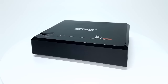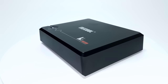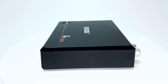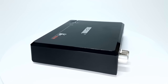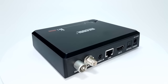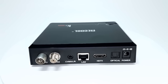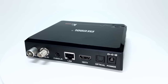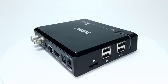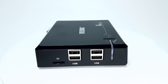So in summary, the Mecool KI Pro is a great TV box for people that has access to free digital channel transmissions, and the extra cable tuner input can also be used with a regular antenna. It comes with the latest Android 7.1 operating system, and there are other models that has doubled the RAM and internal storage. However, the CPU and GPU hardware used in this box should have been a later model like the S912 and the Mali T820. This would have provided a better 4K quality, and a higher quality 3D gaming experience.